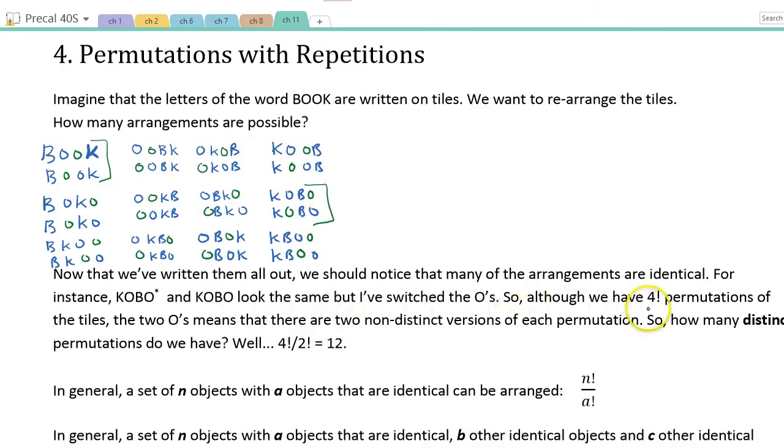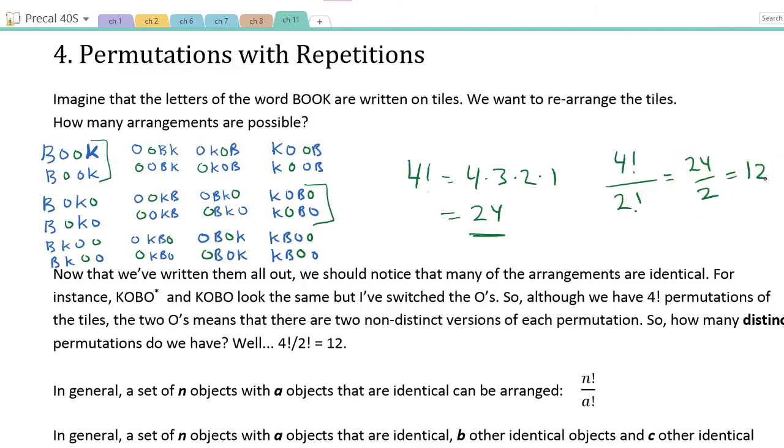So although we have 4 factorial, and that's going to be the same thing as 4 times 3 times 2 times 1, which is equal to 24. And indeed, if I do count these, 2, 4, 6, 12, 24, there are 24 there. So although there are 24, the fact that each one is represented twice here, we really can divide by 2. So how many would this be? 4 factorial divided by, and you'll see the reason why I'm going to do 2 factorial instead of 2, even though 2 factorial, 2 times 1, is the same thing as 2. We really only have 12 different distinct ones.